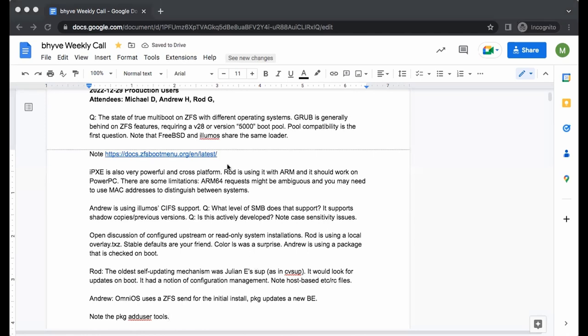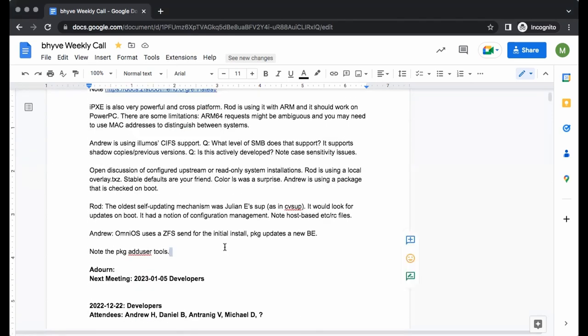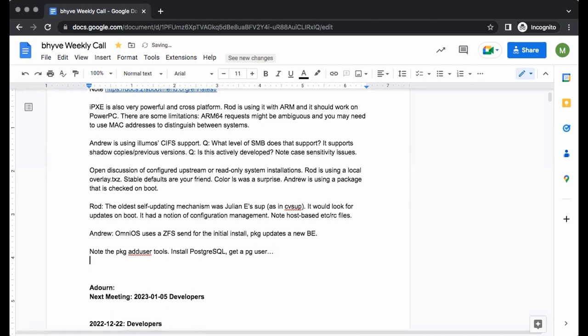I know how. Let me look. Does it actually invoke adduser? I want to say there's a set of things in the XML for the package manifest that create it, but I don't know how the code actually works. Yeah, it actually invokes adduser, or at least it fakes it well enough that /var/log/userlog contains entries for users added by pkg.